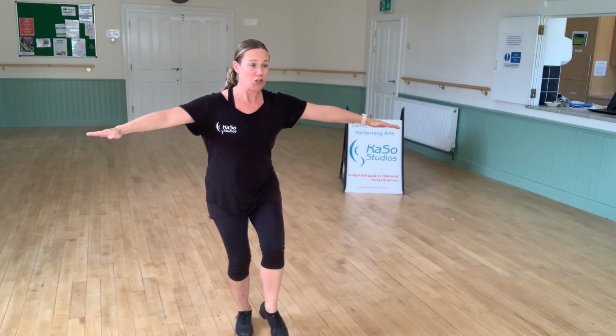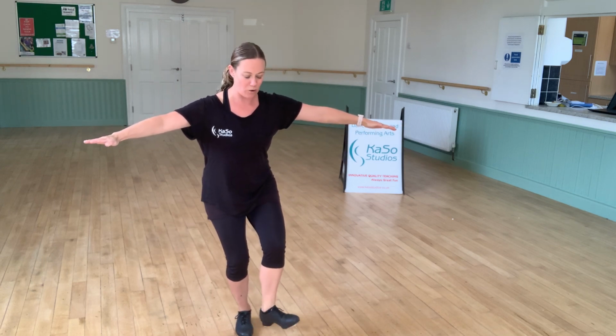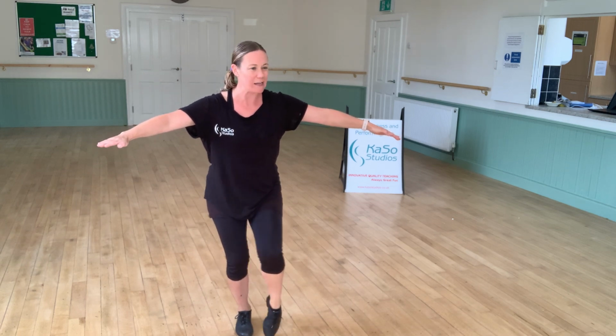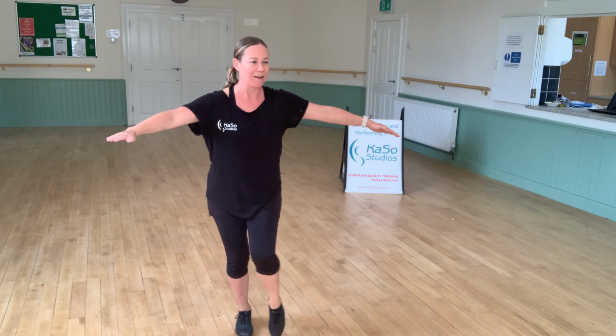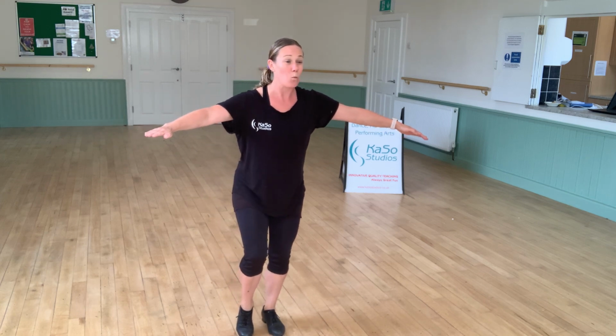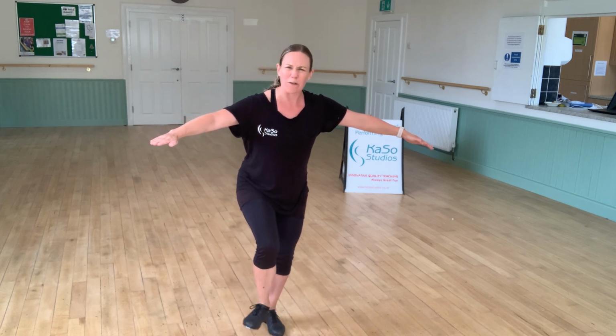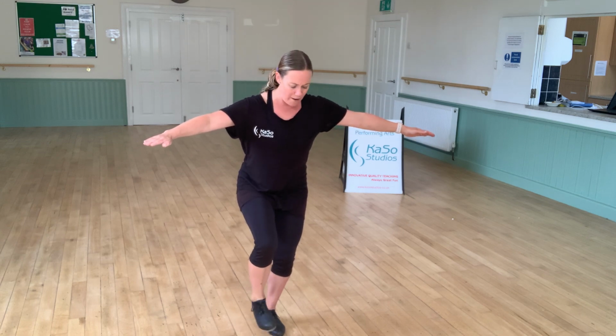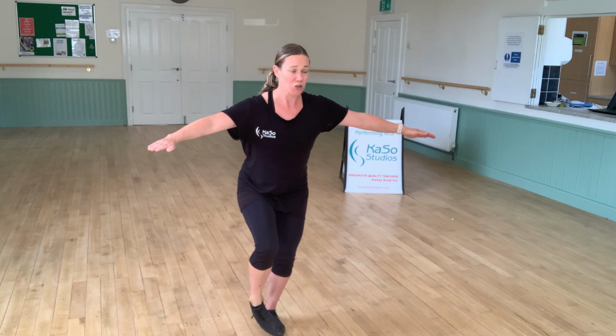Tummy's in, just round circles with the right foot. If you need to keep the toe on the floor, it will still maneuver that ankle joint. And on the left side, well done. Guys, don't lift that foot too high. Keep working that core. Keep your weight forwards. Three, two, one, and shake it out.